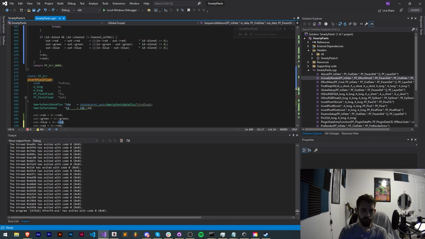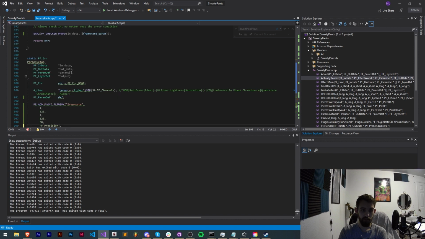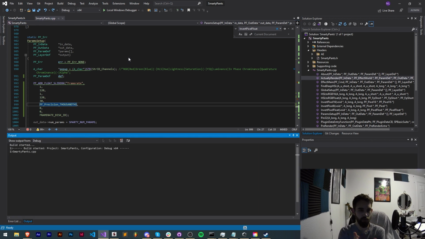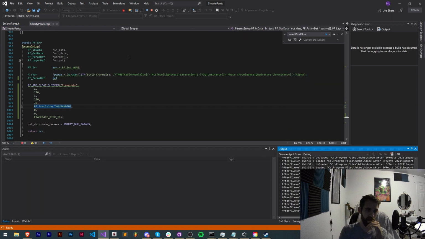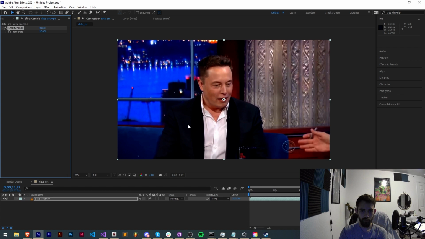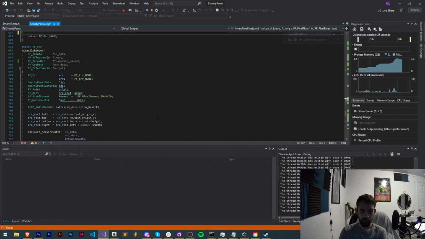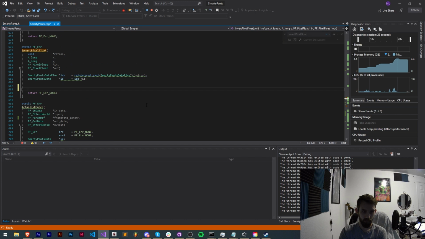When you have an issue like this, it's a good thing not to close your program. I'm going to undo a bunch of times and see if I can return to a state in which it was working. Here's when I just changed the slider precision to thousandths. Apply the plugin. And in this case, it's working again. So something that we did after that is what messed things up.